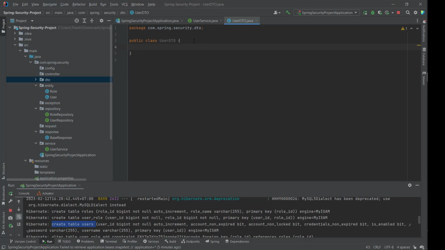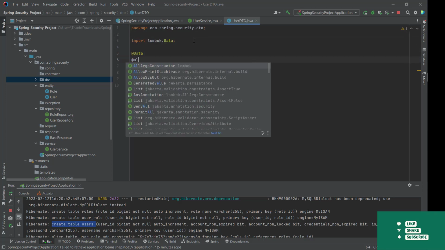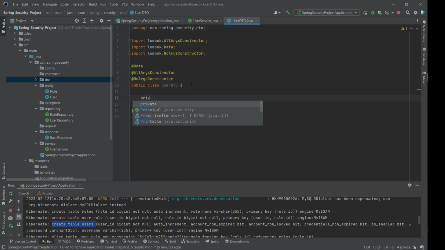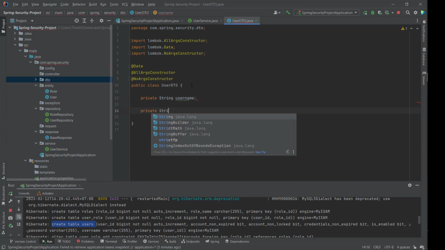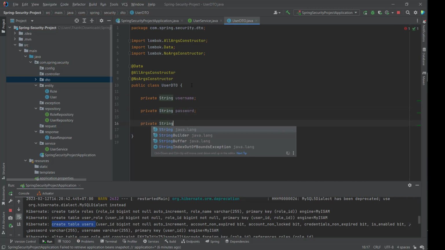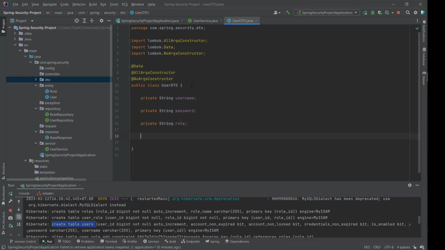So in the user detail, we also have some properties like user, but I make it simple. Later, in the chapter, we have private string username, private string password, and a method to check the property of user here.